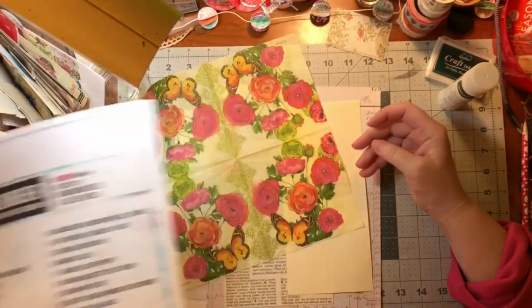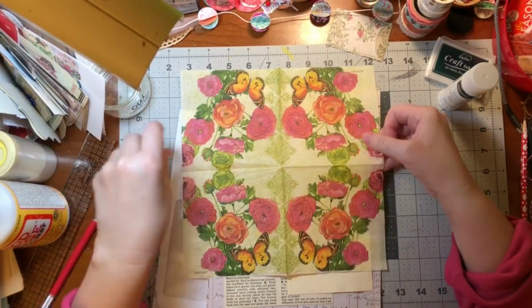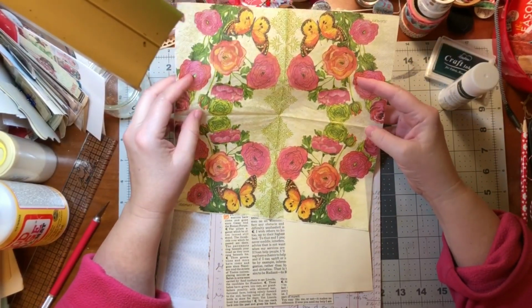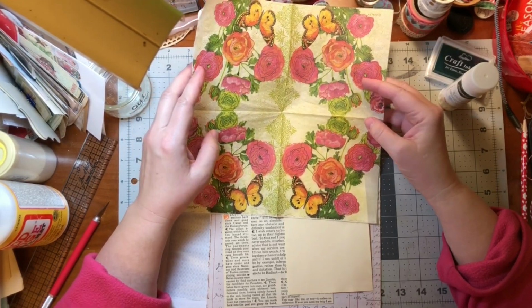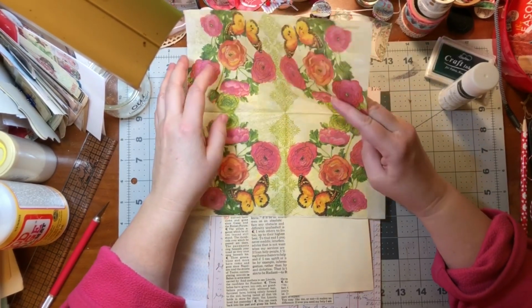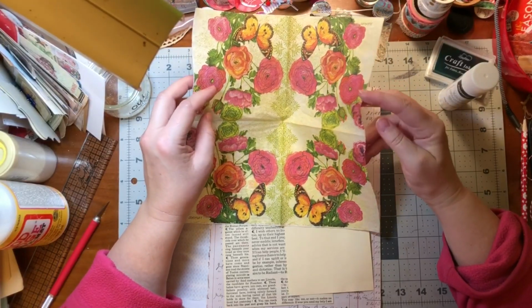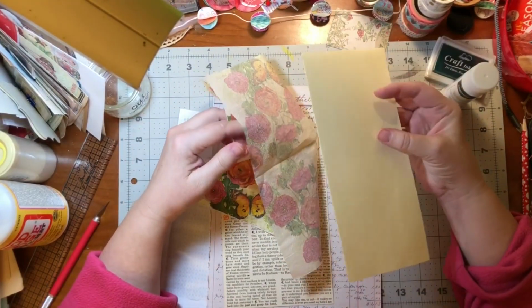So I have pulled out a napkin that I received, this beautiful napkin, in a napkin swap with, I can't remember your name, but it's a swap I did through Paper Inspirations group that Sue organizes, and that was a really fun swap. I got some great napkins, so now I'm finally going to use one. And then I've got my future tag.